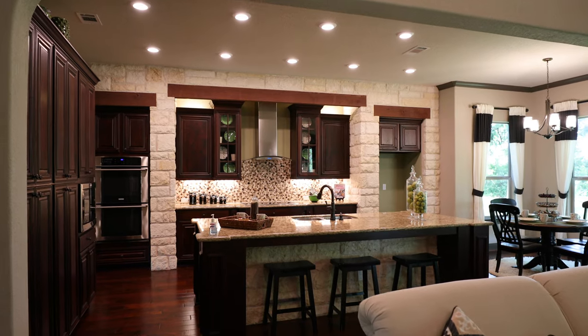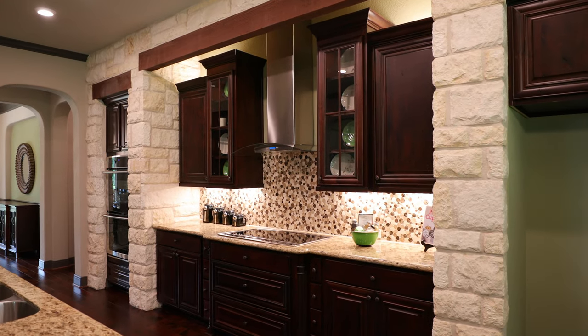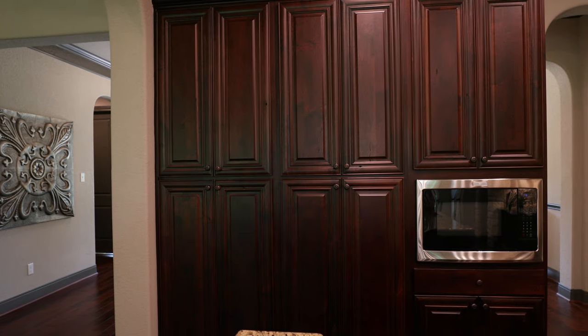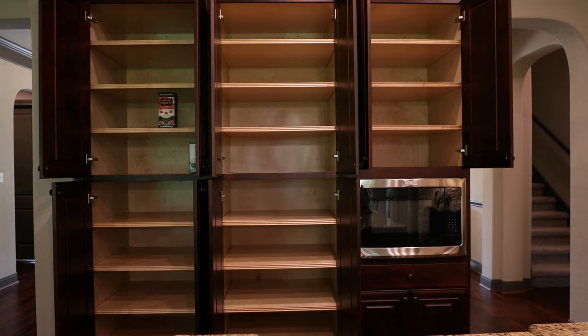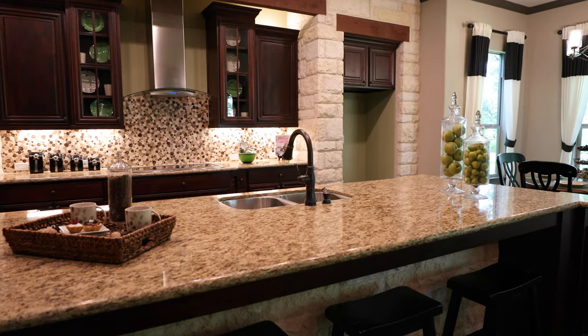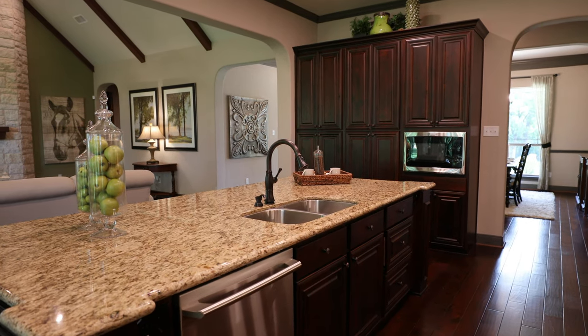As you walk into the kitchen of the Breckenridge model home, you can't help but notice the extensive use of beautiful granite countertops on the island and on the cooktop space — plenty of space for preparation. You're going to see a beautiful wall canopy mount hood and lots of custom cabinetry. The pantry itself is actually utilizing custom cabinetry with plenty of space for canned goods and everything you need for living in the country, not having to run to town all the time. You've got a beautiful workspace on the island — not just great for working, but a great place for people to hang out, have cereal, or a cup of coffee. It's one of the most beautiful islands we have in any of our model homes across our portfolio.